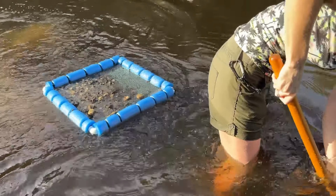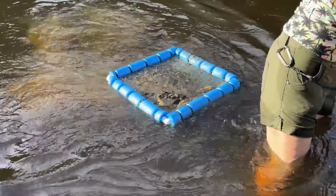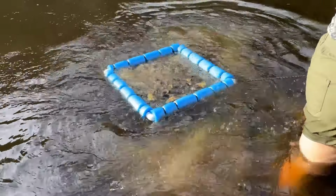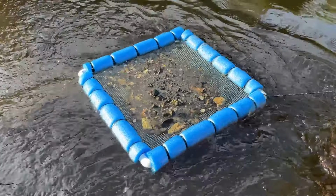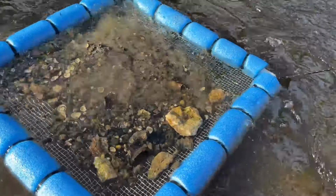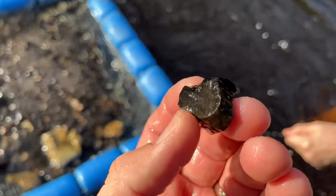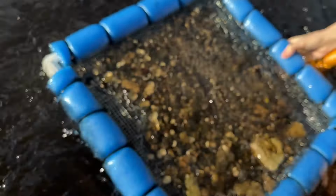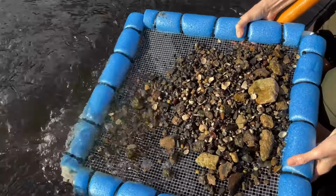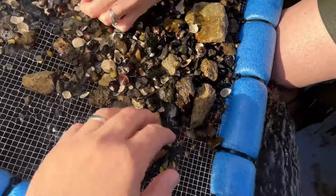Are you scooping another tooth? Oh, got something off there. Yeah, pull it up slowly. All right, one more. All the light stuff comes off the shovel when you're pulling it. What's this guy? See, that's more of that bone stuff that we find a lot of. This area has a bunch of these shells. These are kind of annoying to me. Get a bunch of shells.